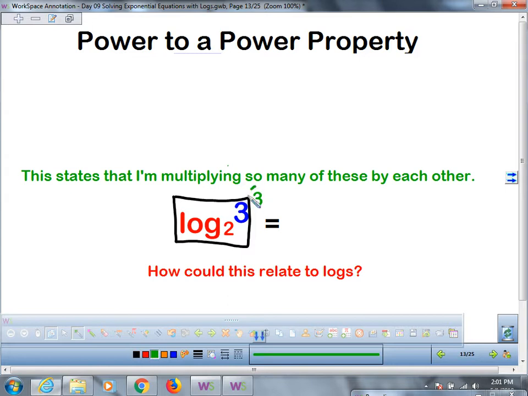So my new property, the most important property you will see today, ever with logs, it's so used. Whenever there's an exponent out there in front of or above a log, it really means 3 times itself. I'm going to show you. Whatever the answer is to this, it's 3 times that. Does that make sense since logs are exponents? It's like I'm multiplying the exponent.